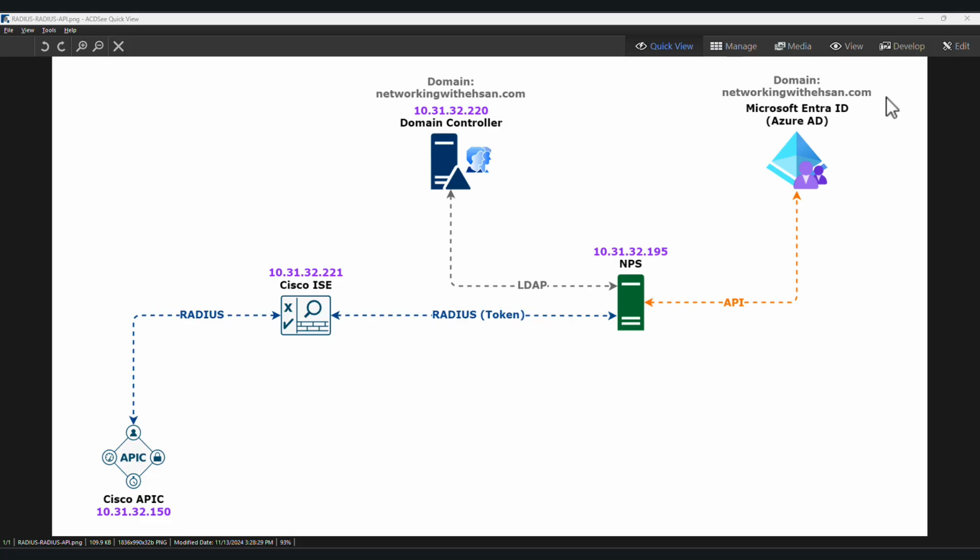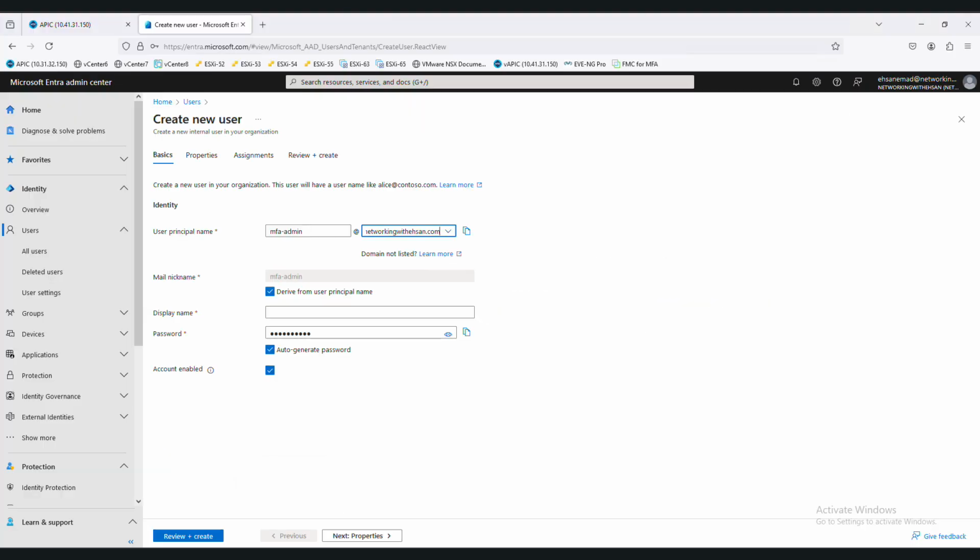Okay. Because my domain in Microsoft Entra ID is networking with SON. So now I choose a display name, MFA admin here, and the password. I remove the auto generate and paste my own password.